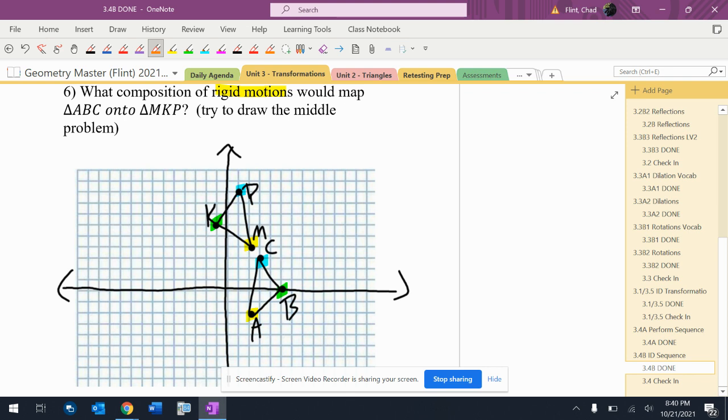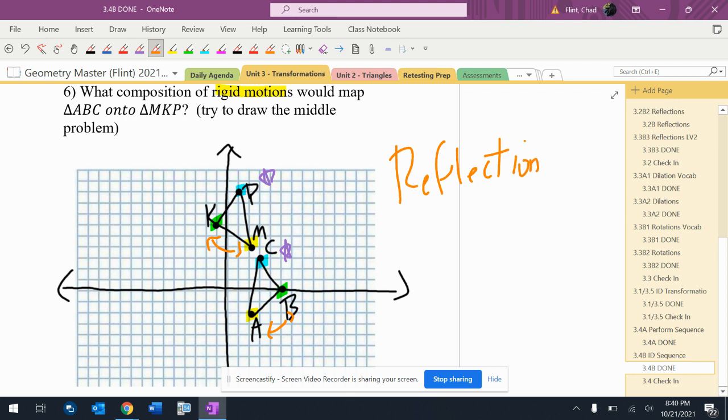So in order to get this to work, if you look at it, the blue point is up top and the blue point is up top. So it kind of looks like it might be a translation. But then the issue is these 2 points right here are backwards. All right, that makes me think there's some sort of reflection.